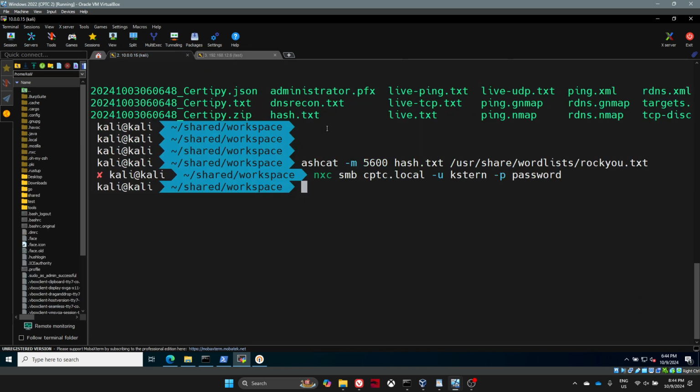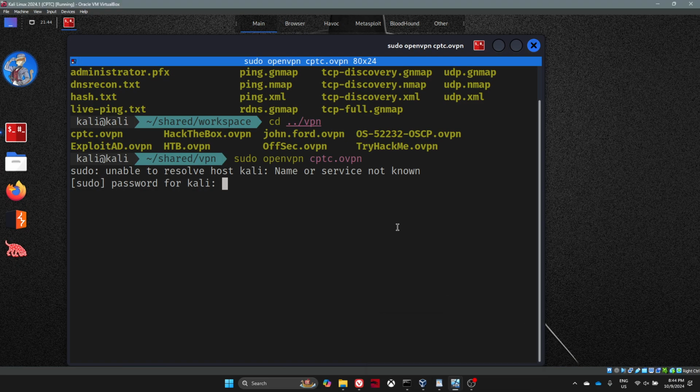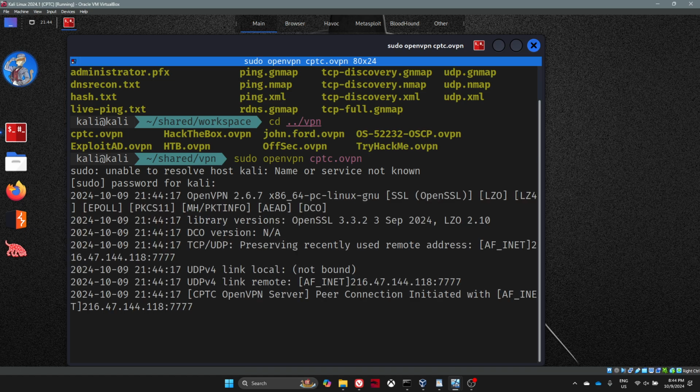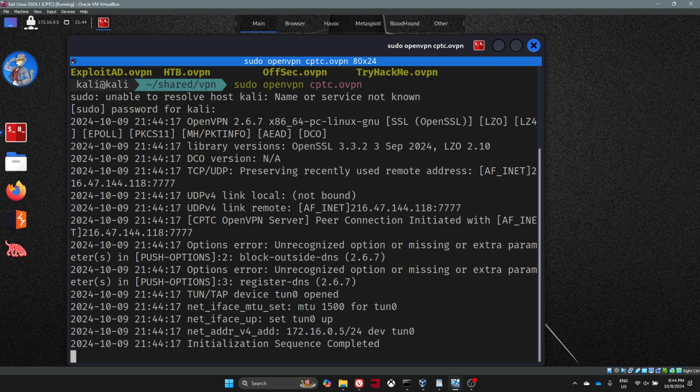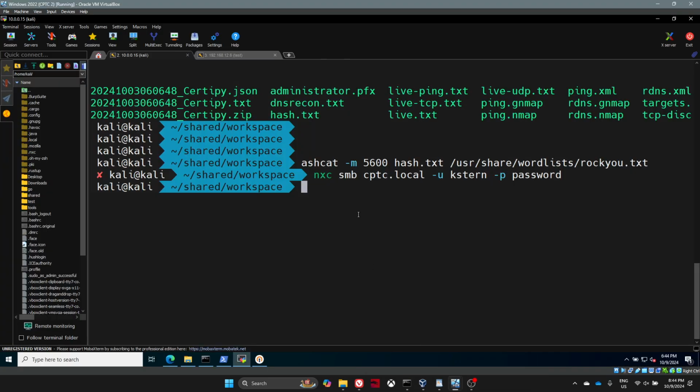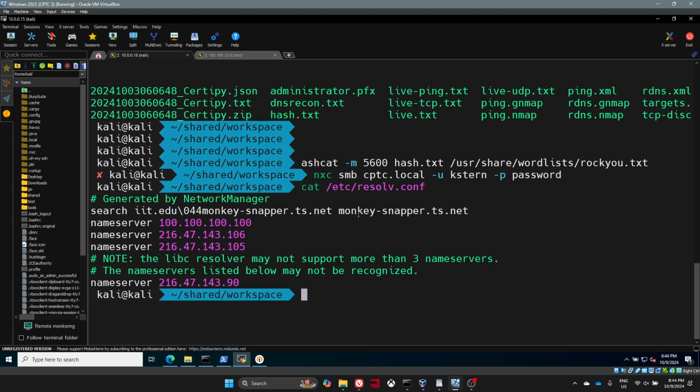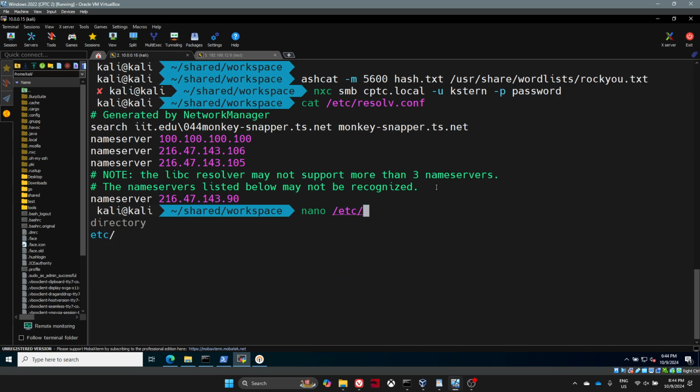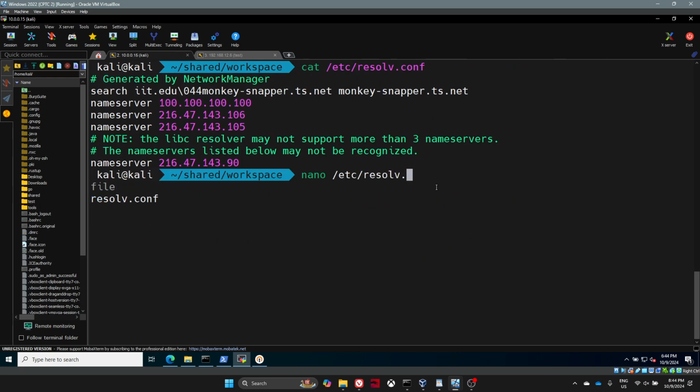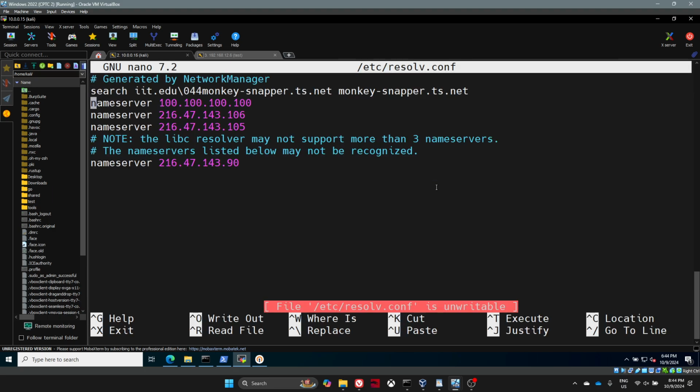Oh my gosh, of course, there's no netexec. That's fine. It didn't work probably because I didn't fix that. Remember the DNS? Oh, this didn't even run. There we go. Sorry, I didn't actually connect to the VPN, so now hopefully it'll work. But let me just make sure we don't have any DNS problems. Okay, yes. This is what I was talking about. If you have something like this, you're just going to have to change this manually. So I apologize for that.